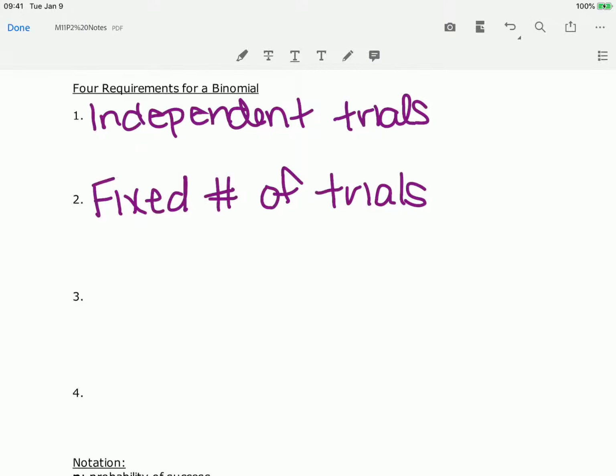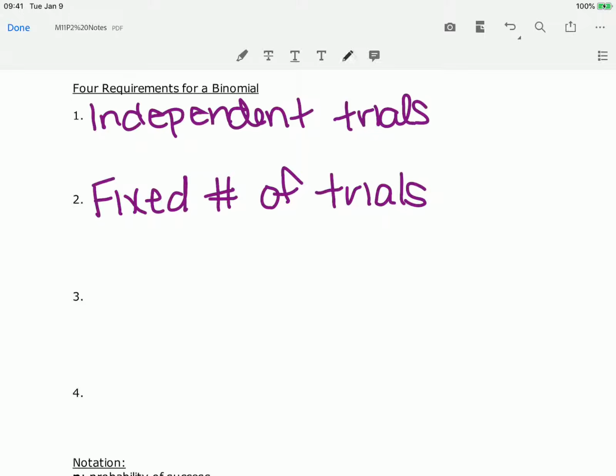What that means is you have to start the experiment saying, okay, I'm going to look at 20 people and determine if they have cancer or not. What you cannot do is say, okay, I'm going to talk to however many people it takes for me to find 20 people with cancer. That's a different type of experiment and not what we're going to be covering. So you have to go into the experiment with the idea of how many times you're going to talk to somebody or how many times you're going to flip the coin.